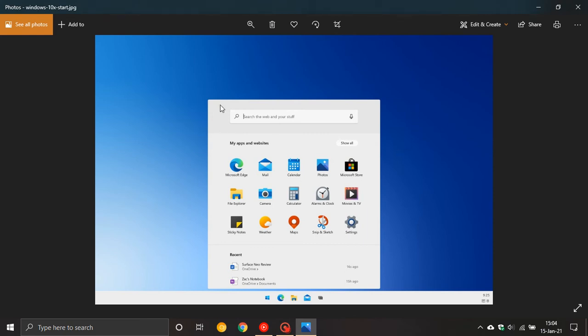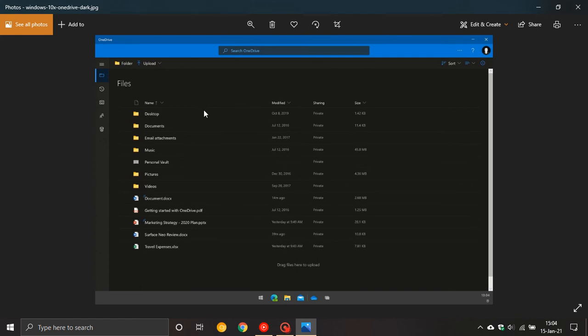Here's another image we can see. This is a recent image of a dark version of the file explorer in Windows 10 X, and as you can see it is very much more simple looking and minimal than what we know the file explorer to be in the current version of Windows 10, and once again looks very similar to the file manager in Chrome OS. So obviously Windows is trying to take on Chromebooks.